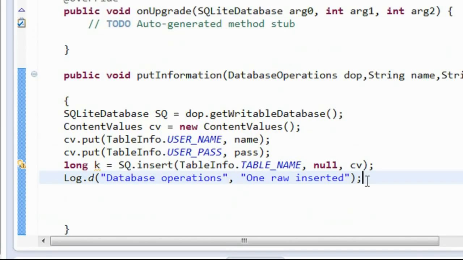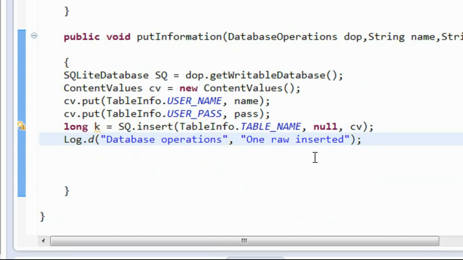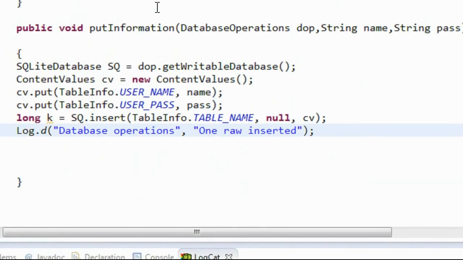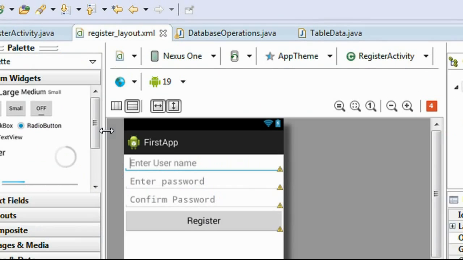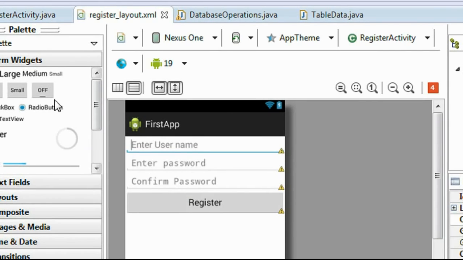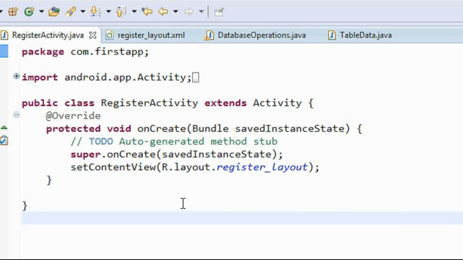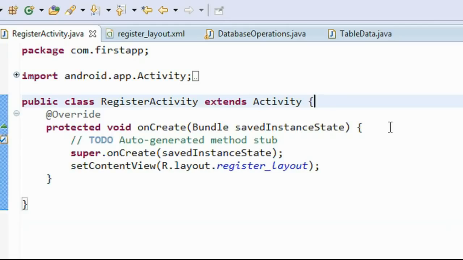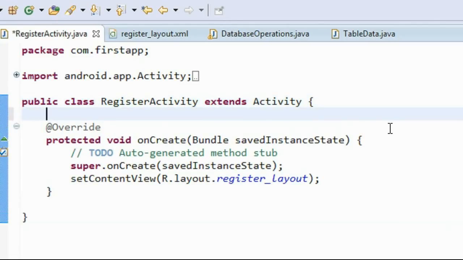So now we have to get the data from the user, initialize this class and insert that data into the database. So now go to the register layout.xml. Here, this is the activity for the registration page. Now we have to create the EditText fields for getting the data from the user.